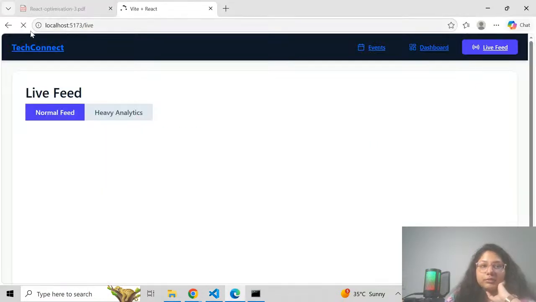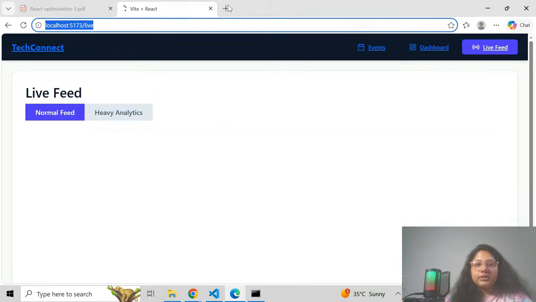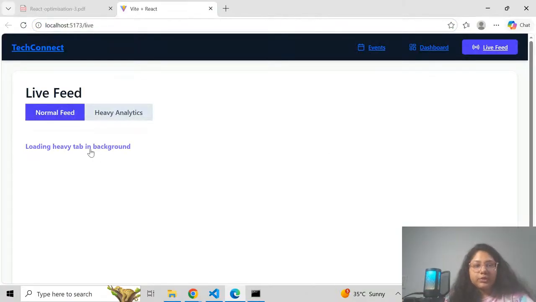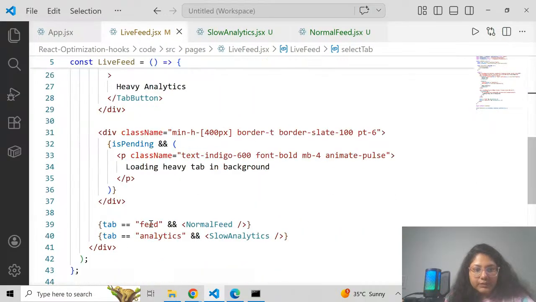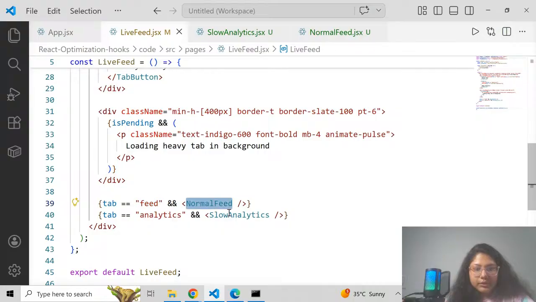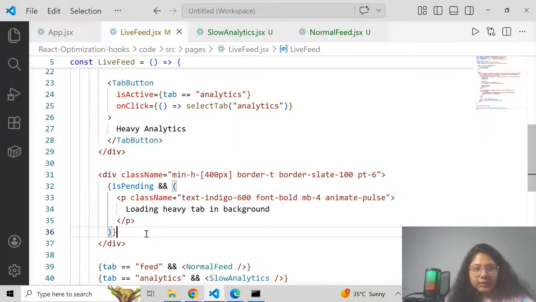Let me open it here. Now just see, this is normal feed and this is heavy analytics. One second, I'm not getting this data. Where is this data called heavy feed? If this is feed, then normal feed should come and then analytics.